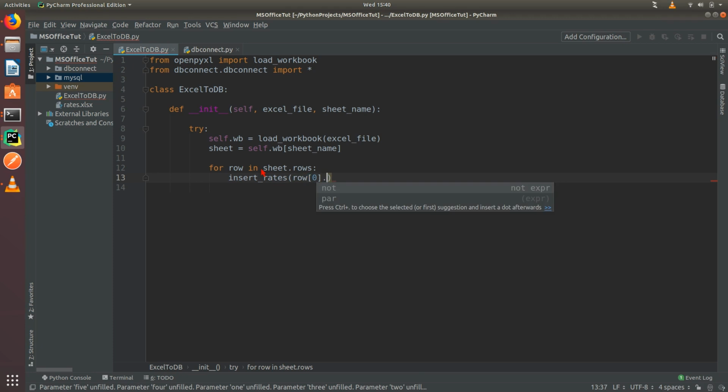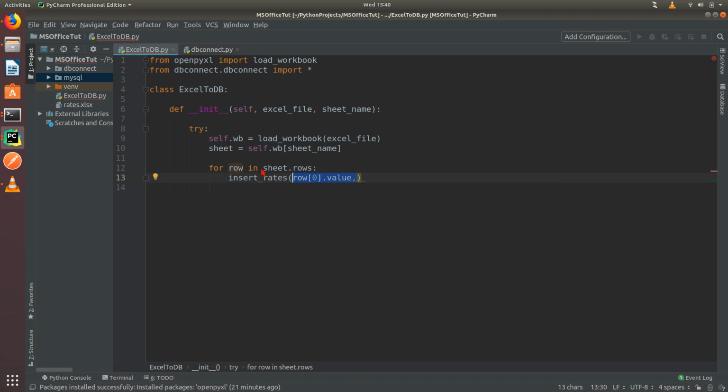So, and then we'll do value. Copy, we need to do that 6 times, 3, 4, 5, 6, I think. Oops.